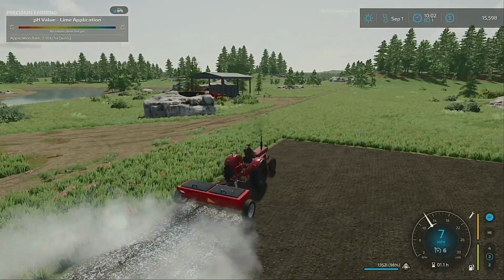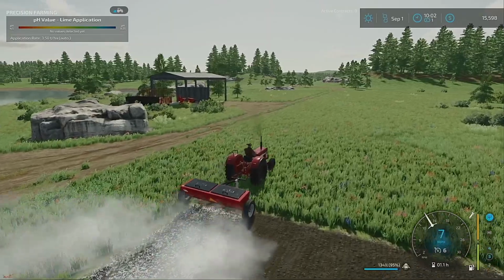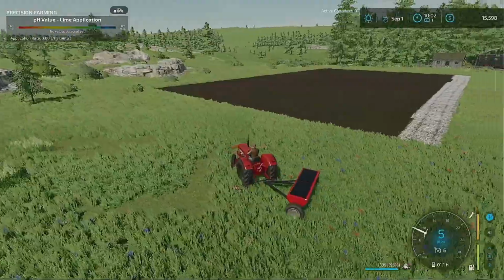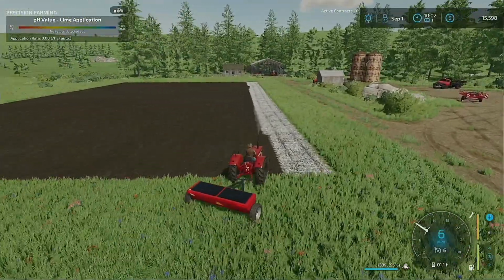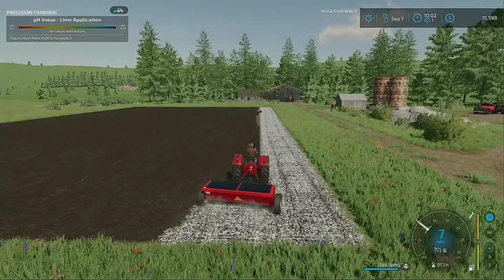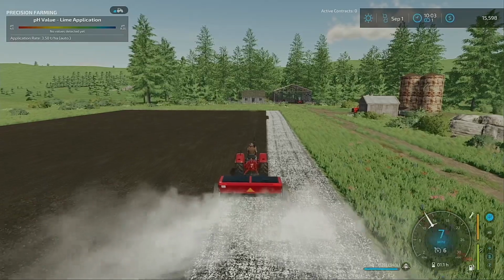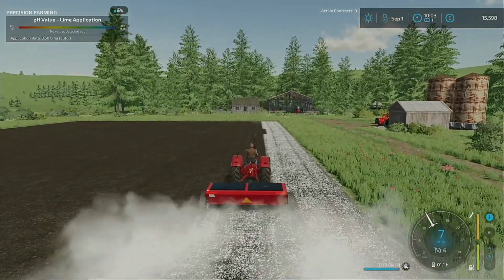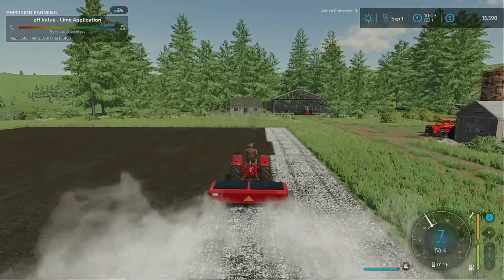Hopefully, by the end of this episode, we will have wheat in the ground. And then we can focus on maybe a little bit of forestry next time. We'll see how it goes. We have the firewood mod, so we can sell some pallets of firewood, make a little bit of money during the winter. I don't know how much of that I'm going to actually show on stream. There's a lot of winter, so we'll see. We'll see how it goes.